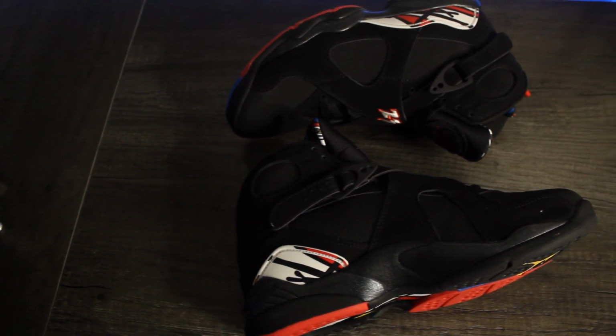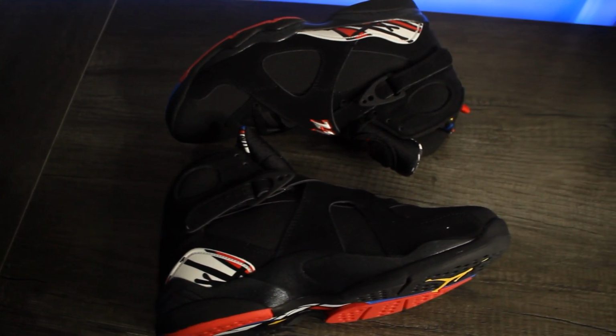But now let's move on to the upper where we've got a sort of two-tone, sort of contrasty situation on this upper. On your sort of overlay panels, we got these nice dark black nubuck straps. But then all that is on a sort of stamped nubuck that's got the rough leather texture built into it, almost like a basketball texture, but a cool little tumbled nubuck, if we want to call it that.